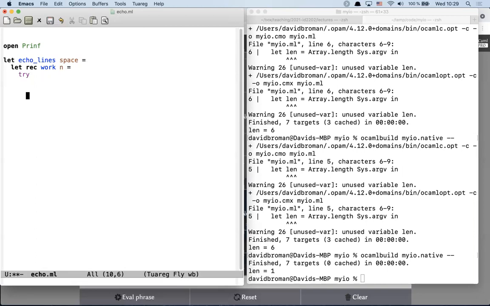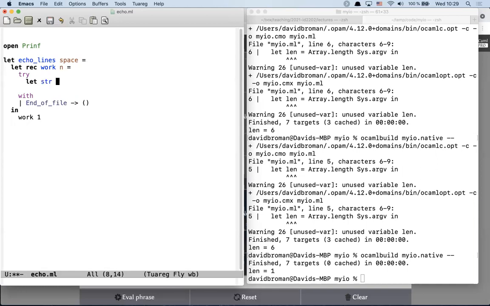And we can actually write the last part as well. And we will write the actual code inside here, but with, and then end of file. And we'll do nothing if we reach the end of file. We can finish off the function here that we will call this work with 1. So we'll start with that. We'll start at line 1, and then we'll just count up. So this work will be recursively called here. Let's fill in this part.